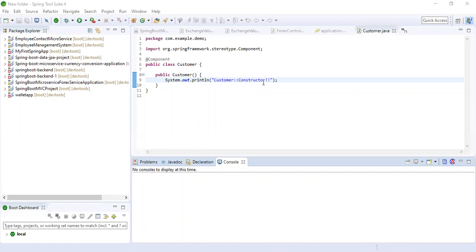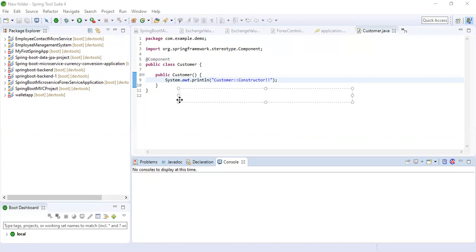Okay, so in this session, we will discuss what we discussed in the last class, the annotations. Last class we discussed how to represent stereotype annotations. So we are discussing more about stereotype annotations.